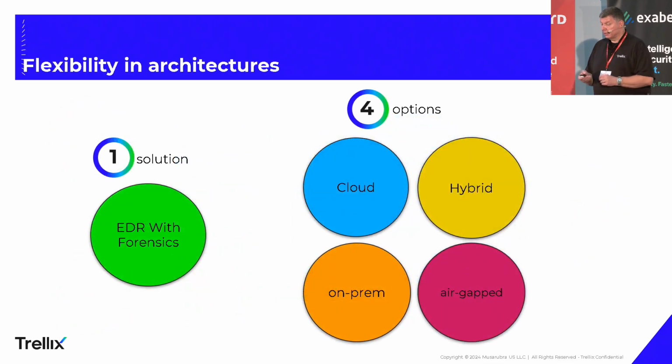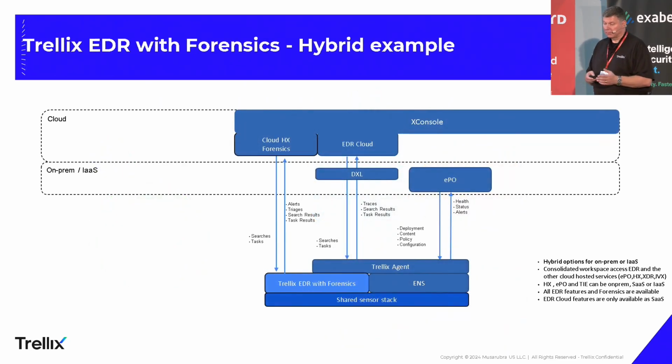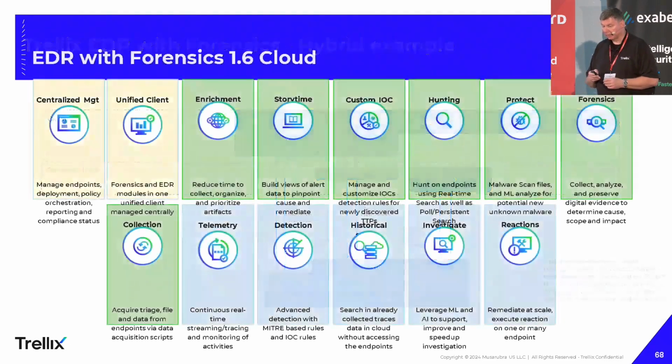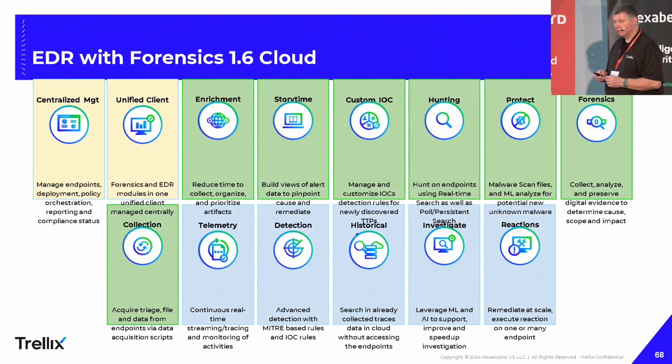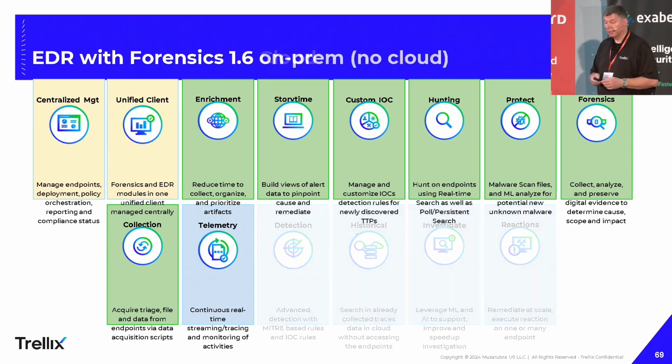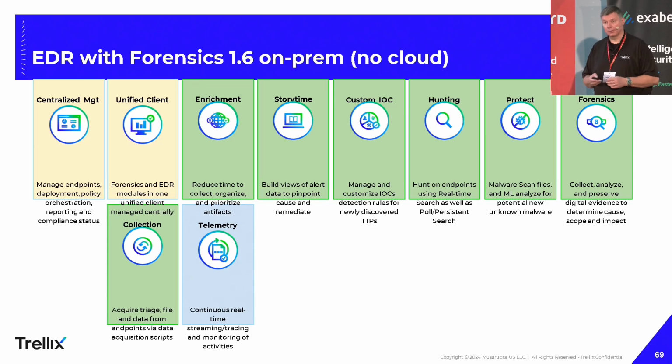In terms of the architectures, it's one solution, EDR with forensics, and it's deployable in cloud, hybrid, on-prem or air-gap mode. And then finally, just to close out, this is a hybrid example of how we do the hybrid part of it. And again, if you want to drop by the desk later on, I'll talk you through this, what's involved in this, because there are a few layers to it that we need to identify. And I have two closing slides that, again, I'd be happy to discuss with you towards the end of this presentation if you want to drop by. It just shows our deployment options, whether it's on-prem or cloud only.